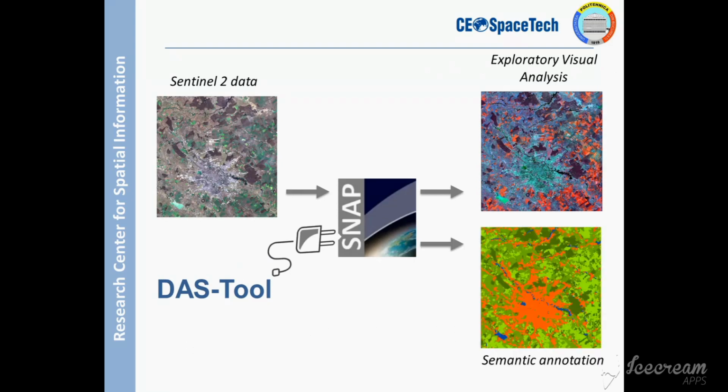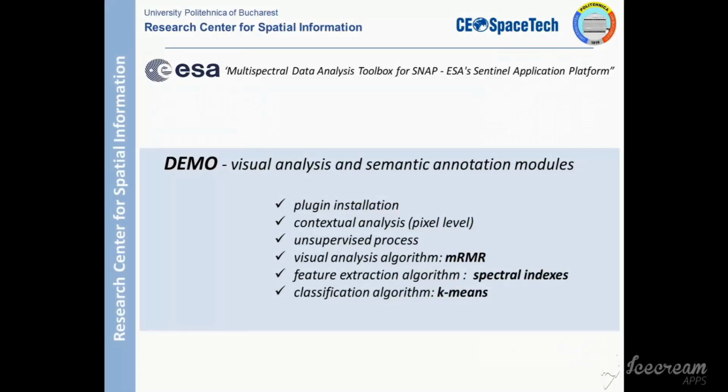Semantic annotation, a data content representation focusing on the identification of relevant scene characteristics and further grouping based on specific criteria by means of classification methods. This step will result in a classification map emphasizing the existing categories of objects inside the scene. Following this video, a demonstration of a regular image analysis scenario with no prior information about the scene.